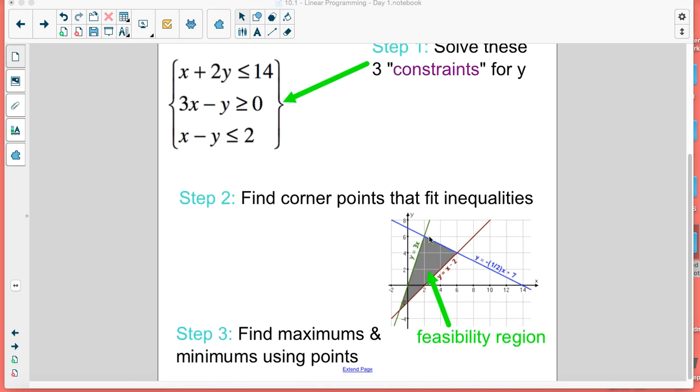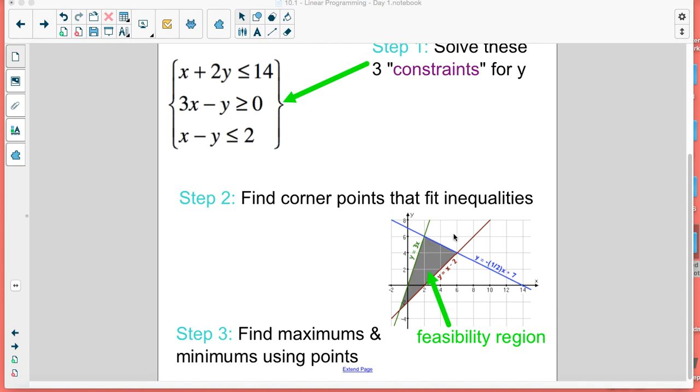Once you've plotted them, you can see that these are the lines, and then with the inequalities, this one's going to be y is less than or equal to. So you can see that one would be this one over here. If you're ever unsure of how to shade it, if it's less than, it's going to include negative infinity on the y's. So I'm going to shade below this part because that would include negative infinity. This one would also end up being y is less than, because you'd flip the sign. So it would include negative infinity, and that's why everything is shaded over here.